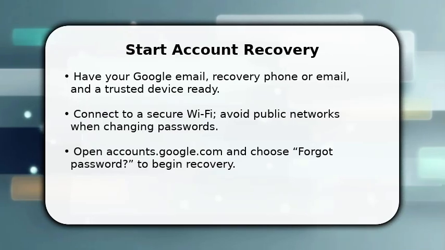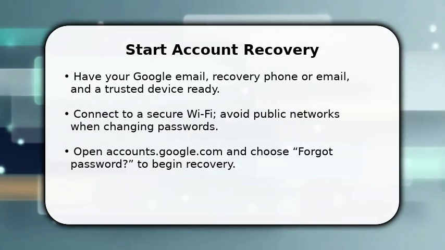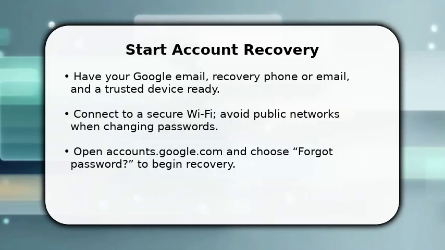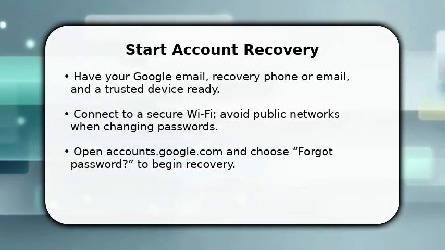Enjoy the video. You begin by confirming essentials: your Google address, a recovery phone or email, and a trusted device. Once ready, go to the Google account sign-in page and click Forgot Password. This starts automated recovery. If you remember any previous password, enter it when prompted because that speeds verification.